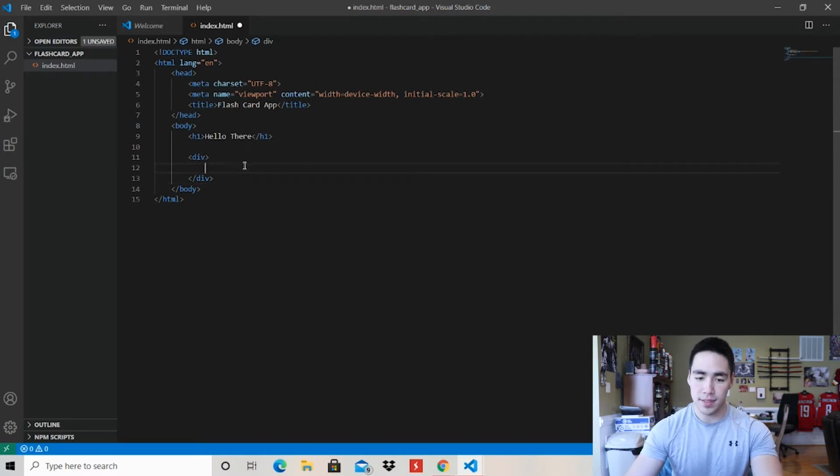I'm going to wrap these in divs. Divs are simply containers for code. I remember when I was first learning about divs, I didn't quite know what they were. I was like, what is that? The term div is, I'm guessing, short for divide, but that's pretty much all it is. Again, it's just a container for code.